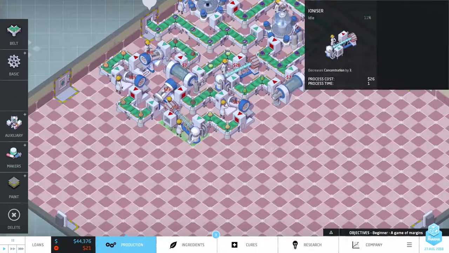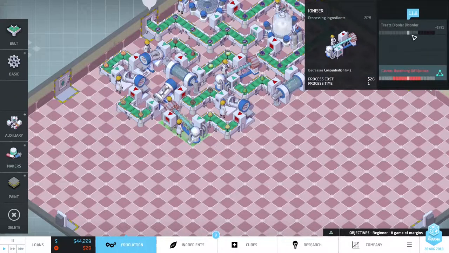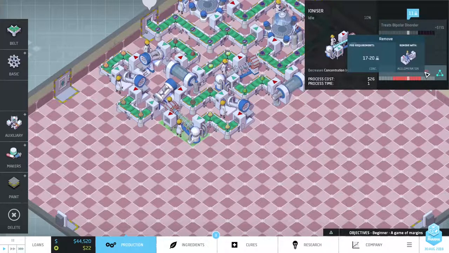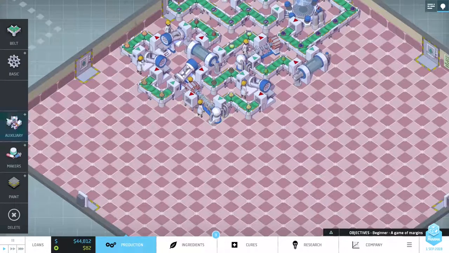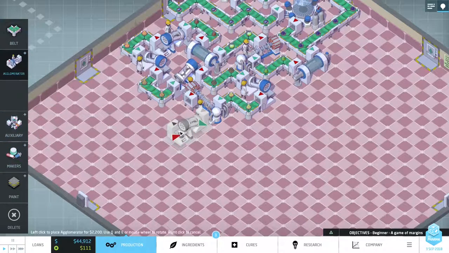Okay, so you should now upgrade to the highest possible level. Treats bipolar disorder. You're probably at your max effectiveness up there, which means I don't even really need to get rid of breathing difficulties. I could just hit you with an Aglom twice, and then you're out. So, that, I guess, is gonna be the game plan.